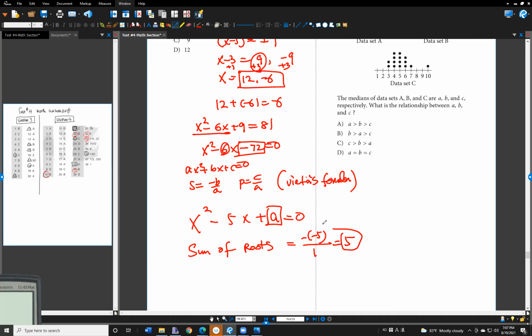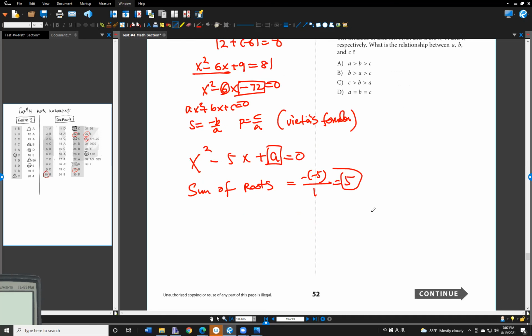That's the answer. Because when you use the quadratic formula, negative b is 5 plus or minus the square root. Inside is 25 minus 4 times a, over 2, isn't it? One of the roots is positive, the other root is what? Negative. When the square roots cancel out, plus minus will be conjugate pairs. So still 5 plus 5 divided by 2 is 5, isn't it? It's a possible answer. Remember this one, okay?